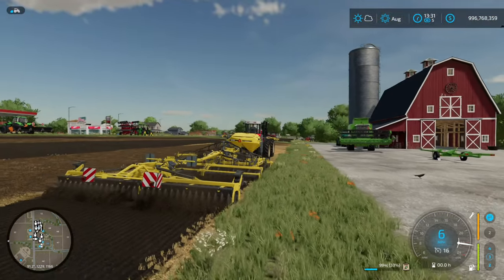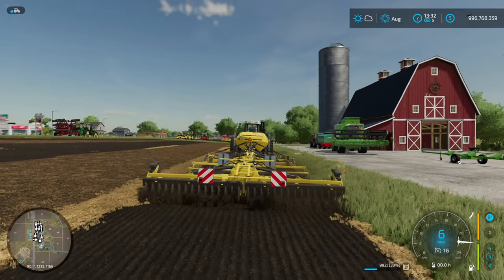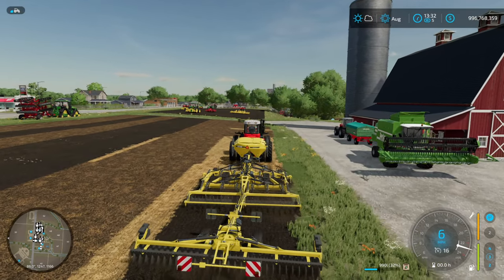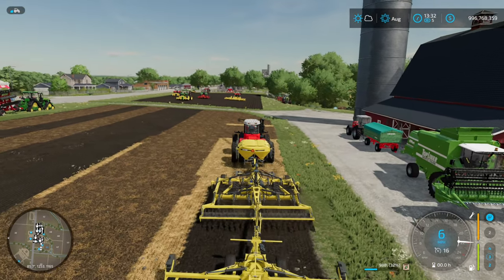So this one, everyone, is... Whoa. Okay, so this one's cultivated. I believe that's leaving seedbed prep, though. However, we got one slight problem. It is leaving rocks behind.